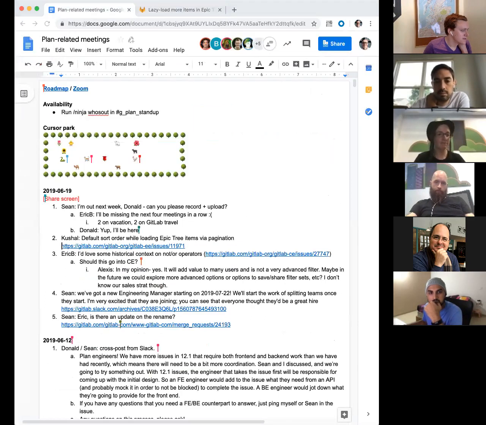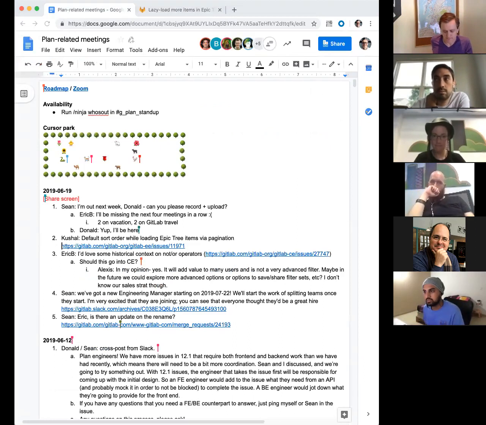The other piece is, do we put all the issues above the epics, or do you interleave them and stuff like that? I think we decided to keep them as separate lists. Is that right? Or to keep all the issues at the top and the epics at the bottom, or?